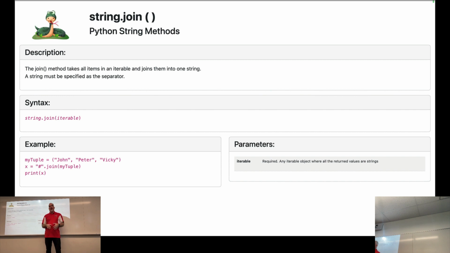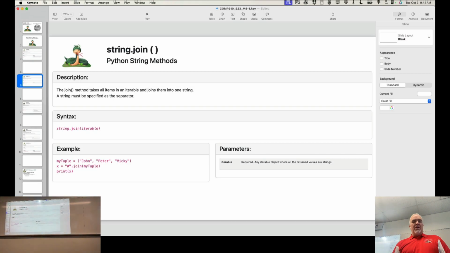Because in my mind, I want to take a list and say, glue this list back together. But instead, what it says is, what do you want to use for the glue? Dot join, and then you give it the list. That feels backwards to me. And in fact, there are other languages that do it the way I described, and that might be part of my issue with it, that I learned those other languages first.